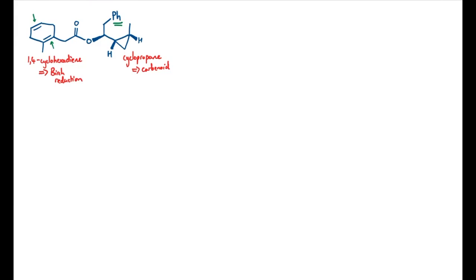Luckily here there's quite an easy disconnection in the middle on that ester to get us going. We can just use a standard way of making an ester here by reacting this alcohol with the acid chloride in the presence of pyridine. To make the acid chloride itself, that's quite a reactive functional group and the standard way of making those is from the carboxylic acid. So what I actually need to aim for is this carboxylic acid here.